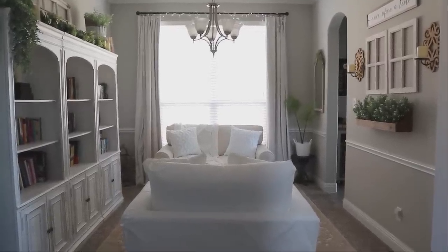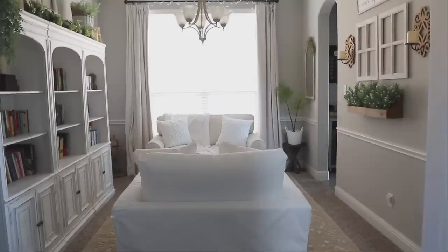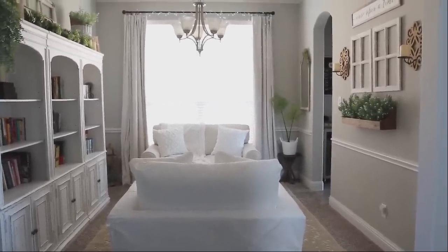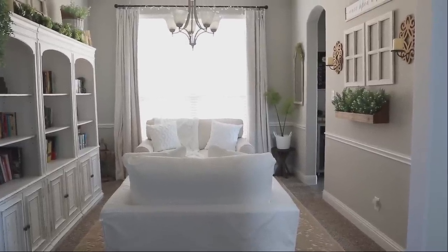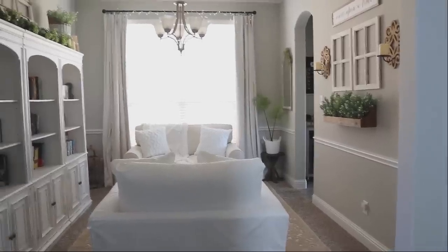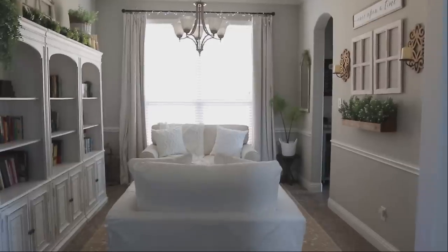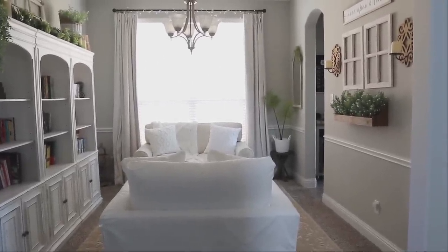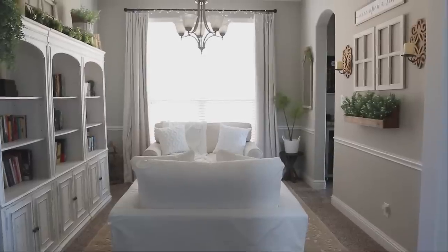So anyways, it just took me a really long time to get here to figure out exactly what I wanted to do. I simply just could not make a decision, but I finally landed on something that I love so much, and I just couldn't be more thrilled for how it turned out. I knew that I wanted a lot of green implemented in this space. I love the idea of feeling like I'm outside. I feel like it makes it fresh and airy and light, and it's just so inviting.